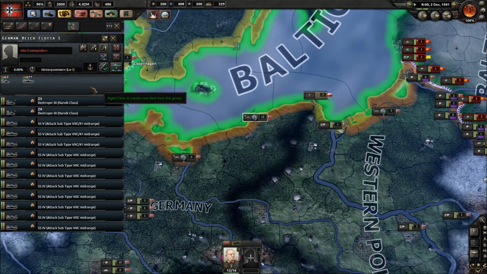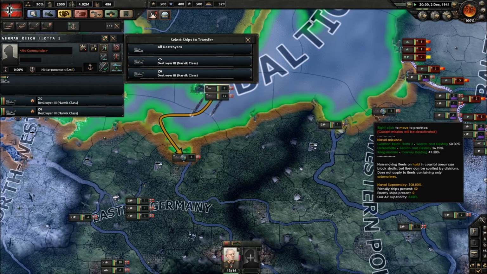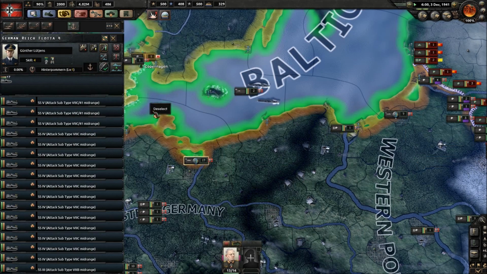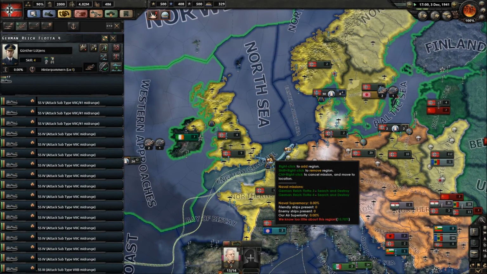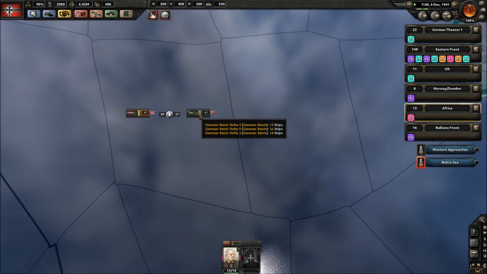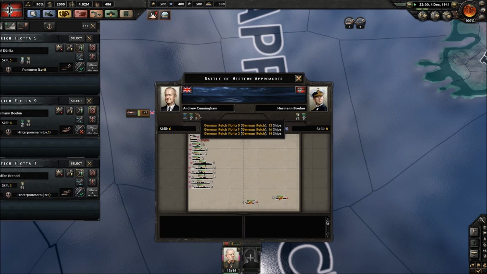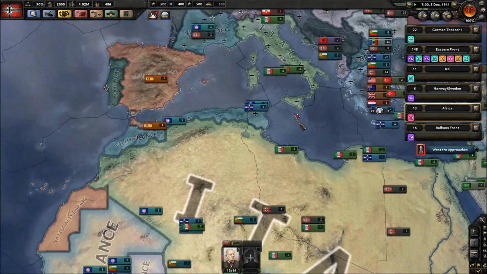These six subs here can combine with these subs here. These destroyers can move over here. We'll set up a new fleet. They can merge. I should try to get some subs in the channel as well. Be a good idea. Is that Dönitz's? Karl Dönitz. Oh, look how many subs we've lost. Jesus. I've got quite a lot of subs engaged in this engagement. A lot of subs have been lost.